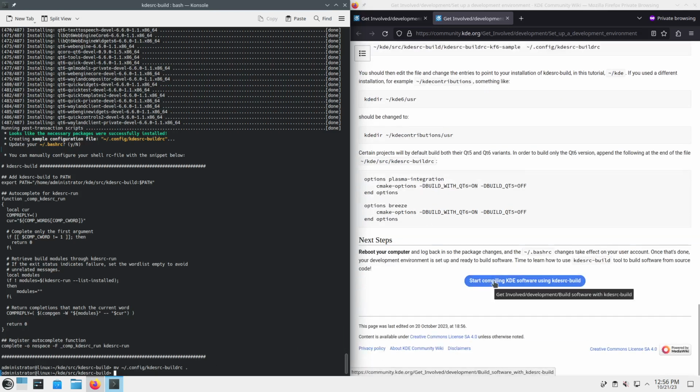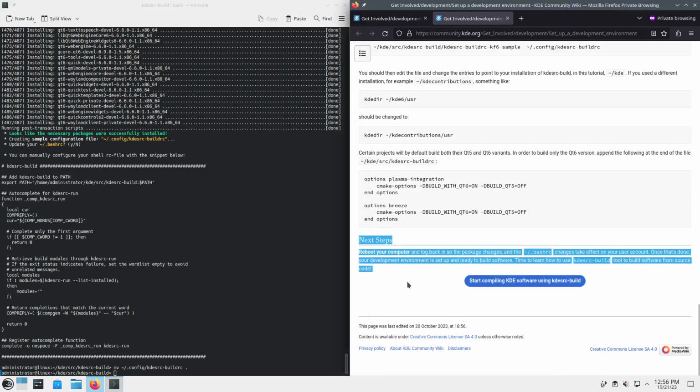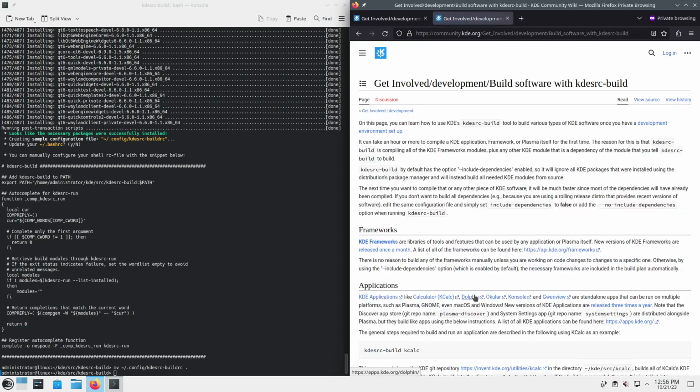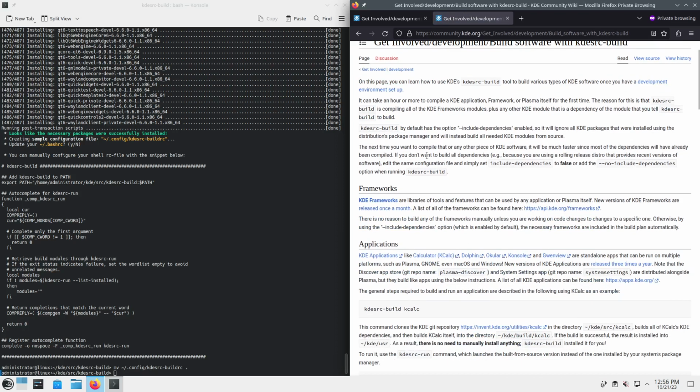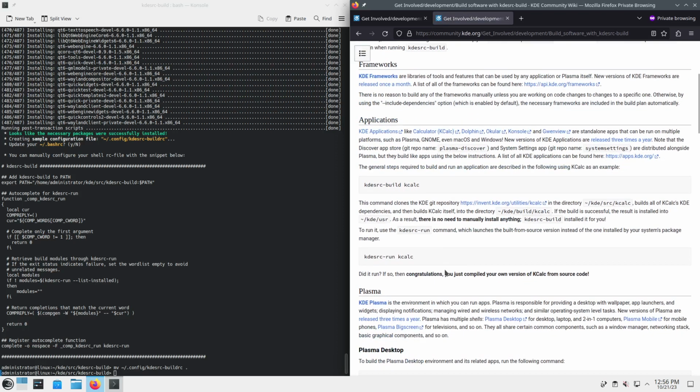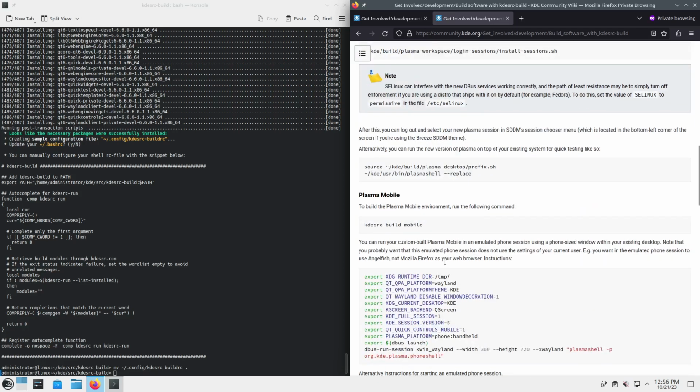Okay, then now it says that we should start compiling. I do not need to log out of the current desktop session and relog in or restart, because I'm not changing the path environment variable. I did not do anything interesting with the command line shells. Okay, so the order that I always use is the same.